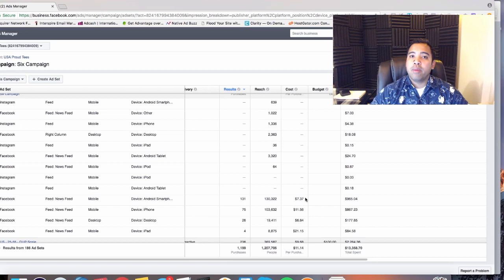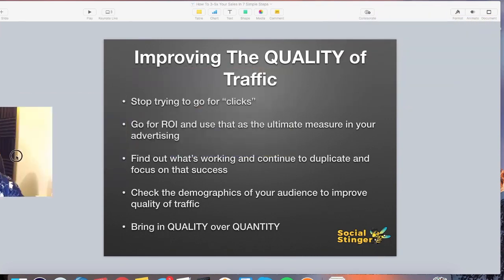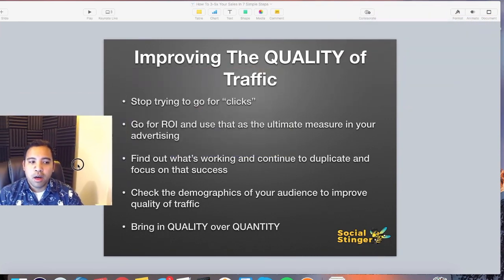This is what I mean by quality visitors. You're going to go out there and target quality traffic. You're not just going to go out there and get the clicks because you think clicks are going to make you sales. Clicks don't equal sales. Okay, sales equals sales. All right. So you need to get that down, and it's very important that you understand that. All right, let's move on to the next section of our training.